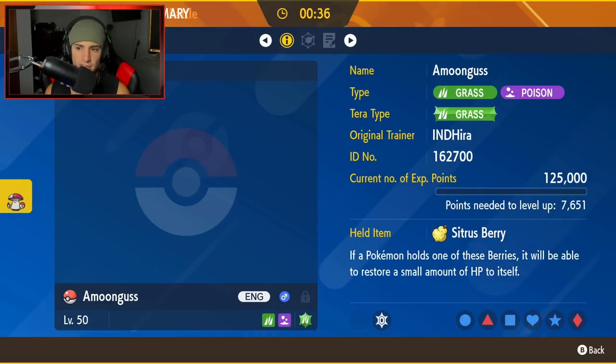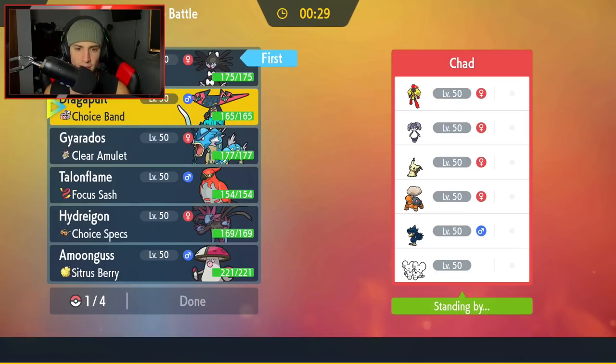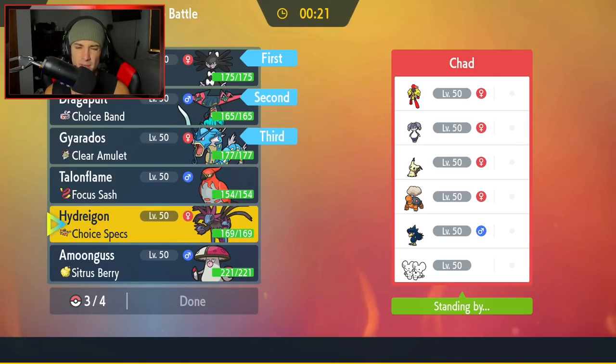What's your typing, or your Tera typing? It's Grass, too. I thought maybe it would be Poison, and we can kind of just dip out from that, but I'm going to go Gothitelle here. I am going to go Gothitelle, and I might even lead the Dragapult, potentially U-turn out, and then get after the battle that way. So I'm liking that. I'm going to bring Gyarados. And then the final Pokemon, probably going to be Amoongus.